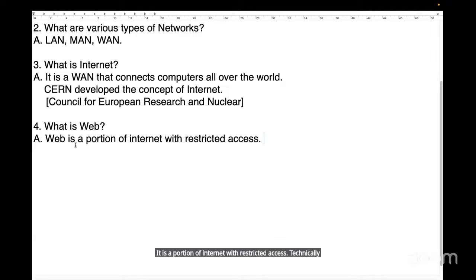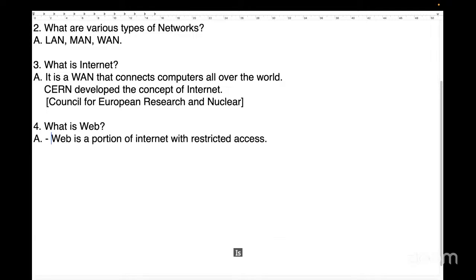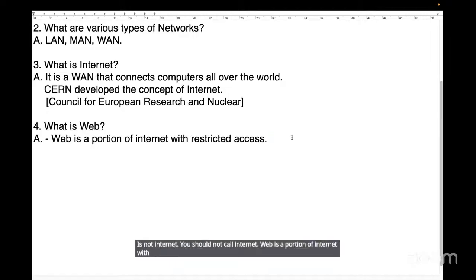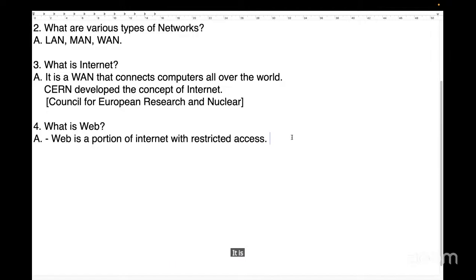Technically, web is not the internet. You should not call it the internet. Web is a portion of the internet with restricted access.